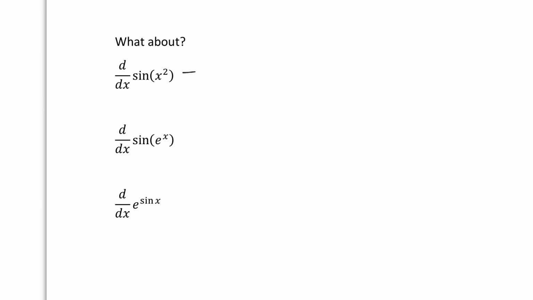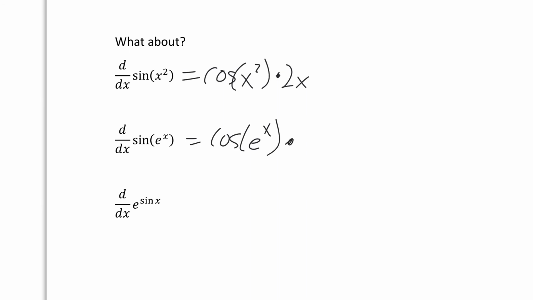All right, so for sine of x squared, we would do the derivative of sine, which is cos. And then we would do the derivative of x squared, which is 2x. For sine of e to the x, we would do the derivative of sine, which is cos. But again, we rewrite that inside function first. Then we multiply by the derivative of e to the x, which is e to the x. And this last one is especially tricky. The derivative of e to the x is e to the x. So we get e to the sine x because that's just doing the derivative, but of course e to the x is always e to the x, so it just gets rewritten. And then we multiply by the inside derivative. The derivative of sine x is cos x.